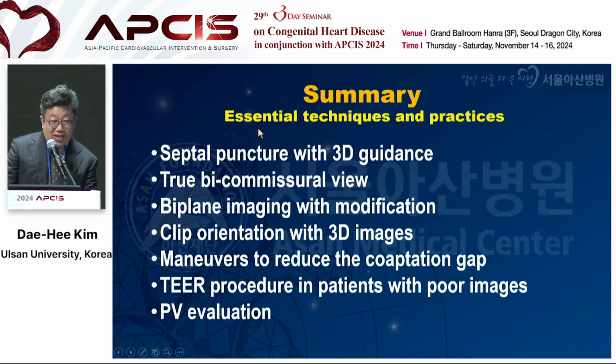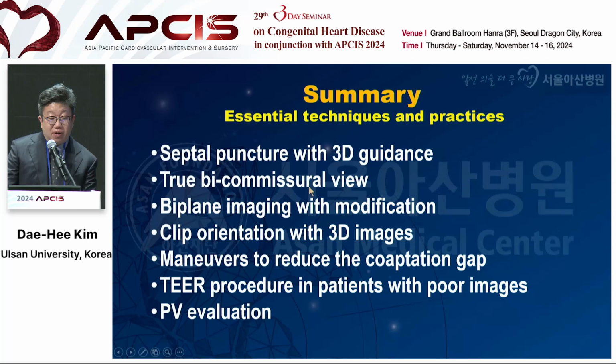Yeah, in summary, let me summarize my talk of today. During the TEER procedure, septal puncture with 3D guidance is very important. The essential imaging is biplane with 2D, but nowadays we are using 3D guidance at the time of tenting of the puncture needle. Slightly posterior from the medial commissure is the most appropriate septal puncture site for the MTO procedure. To obtain a true bicommissural view is very important.